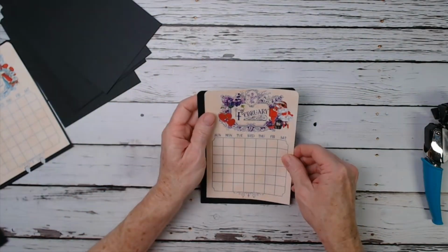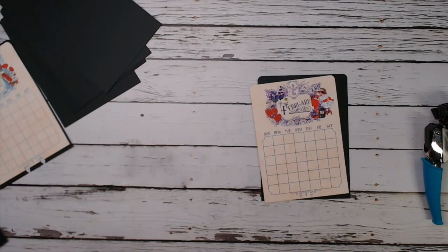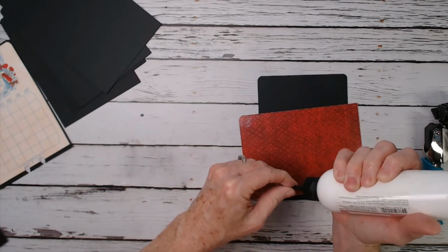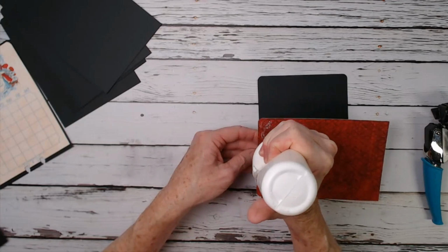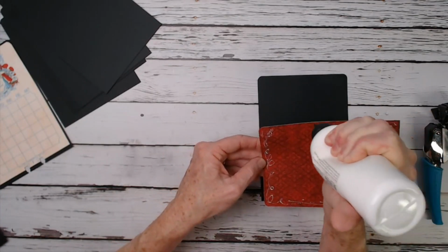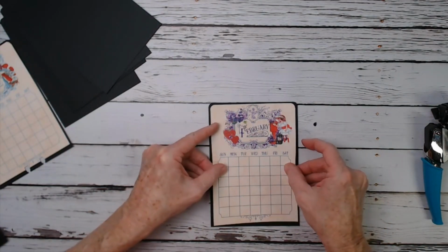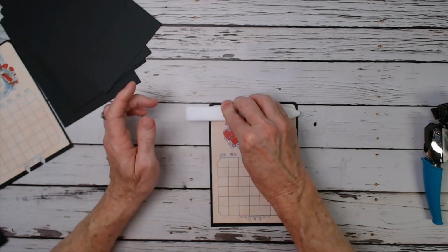Now this is going to glue right on top of your Memory Dex divider. So I'm going to grab my glue. And again, you're going to do the same thing for every month. So you will end up having one divider with a calendar on it for each month. So just line this up, center it from top to bottom. Make your margin at the top because you're going to have a little more down here at the bottom. It's going to be a little wider. Burnish that down.